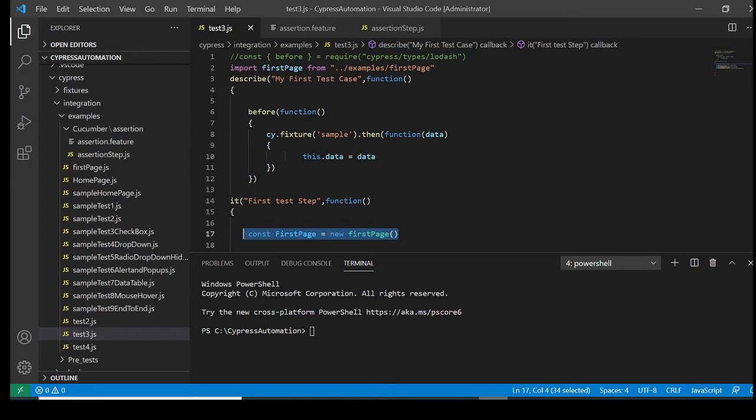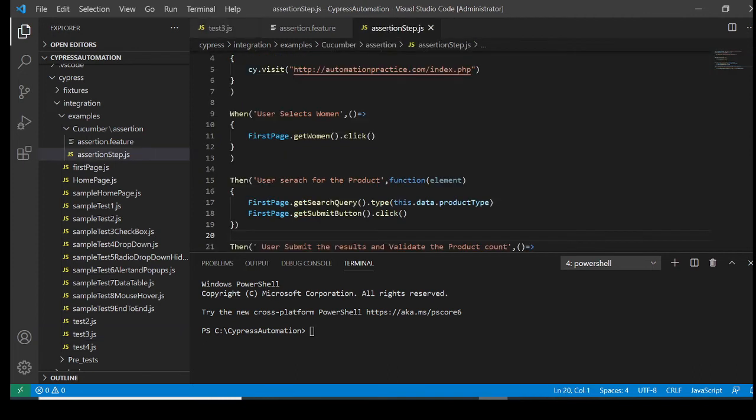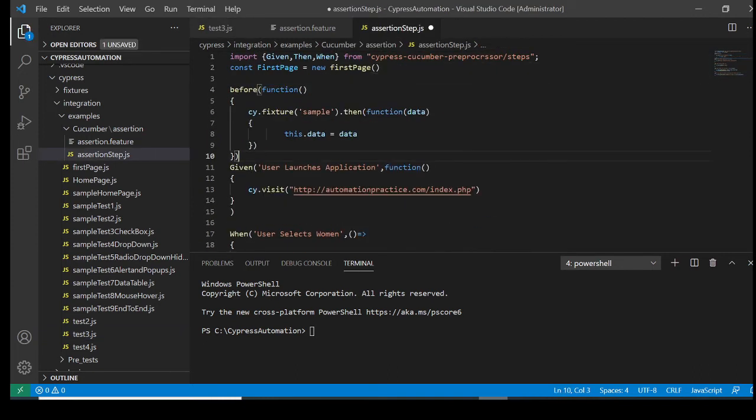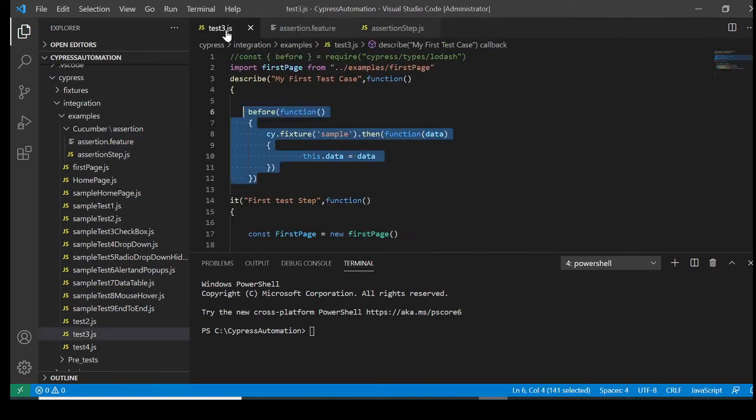So hooks can be placed at two places. One, it can be placed into your step definition file itself. Another thing, what you can do, you can create a separate step.js for your hooks as well. We'll rather keep it in our step definition file itself. Take your hook, go to your step definition file, place it over here. That's done. And you need to import the stuff as well, right?